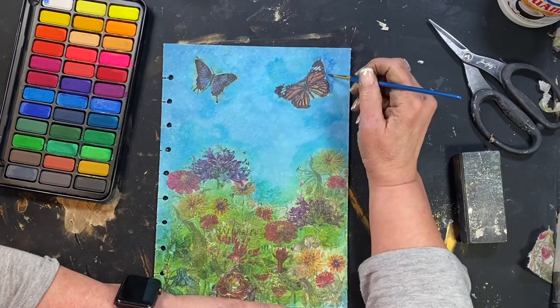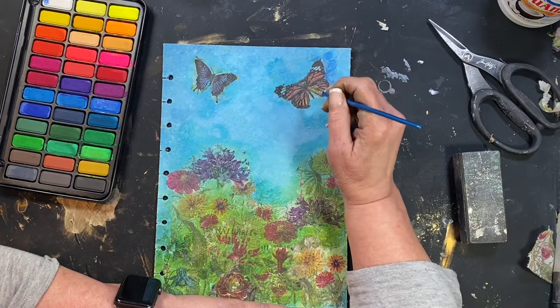My fingers are so dirty, I'm afraid to touch it. Normally I would do that, but.